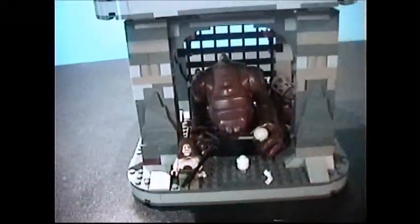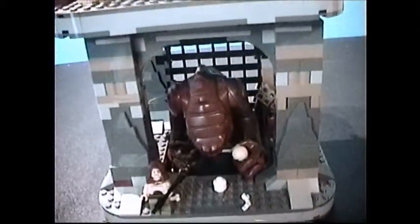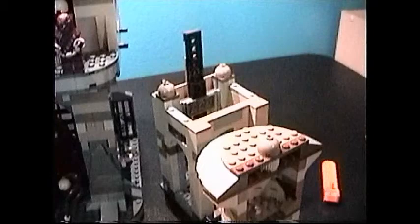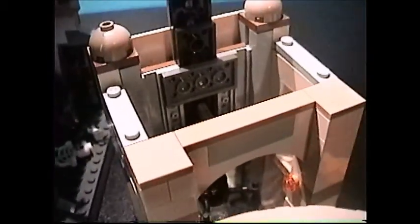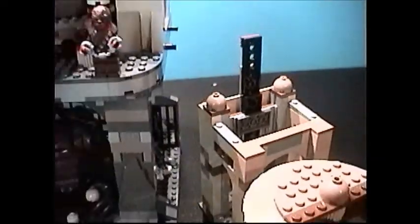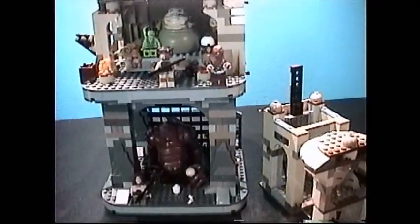So be sure to check out the review for the Rancor pit so you can see all the cool stuff there. It does look a little weird with the tower hanging off the edge there. Let me show you what it looks like if you take the tower off. So there is the tower off, and one thing I forgot to mention is that the actual tower splits into 2 quite easily. It's just attached by those. So, get to the ratings here, and some commentary in just a minute.